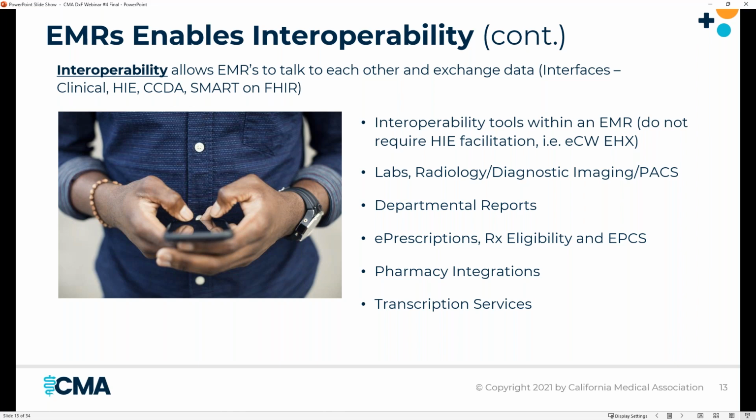So the interoperability, again, is kind of like, if you think about it, it would be really difficult if we had a Verizon phone and it only spoke with Verizon. The interoperability within your EMR allows EMRs to speak to multiple different EMRs and connect to different housing agents or RIOs or HIEs that facilitate this data to go in any kind of EMR that's certified to do this. The interoperability portion is allowing you to have Verizon and talk to somebody that has AT&T because the data goes back and forth. Or even sending a letter to somebody, right?